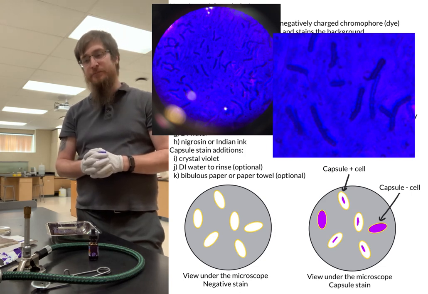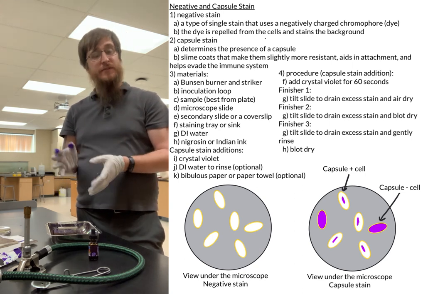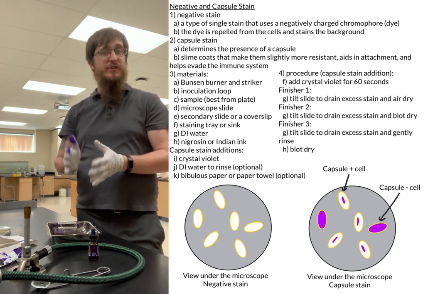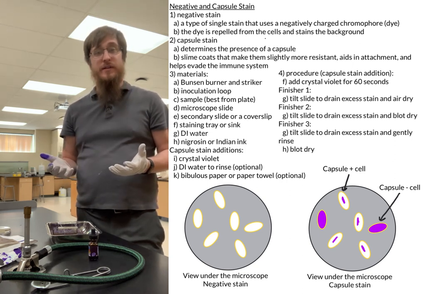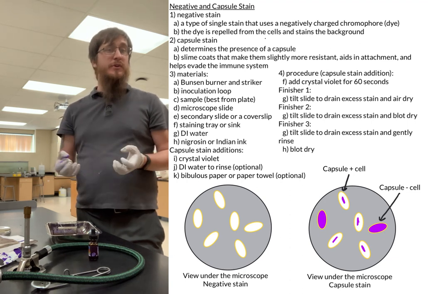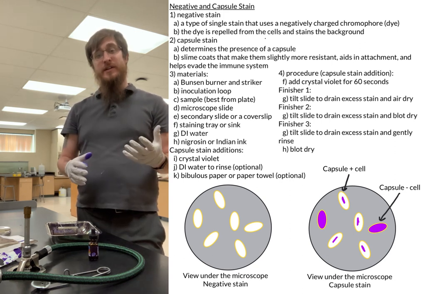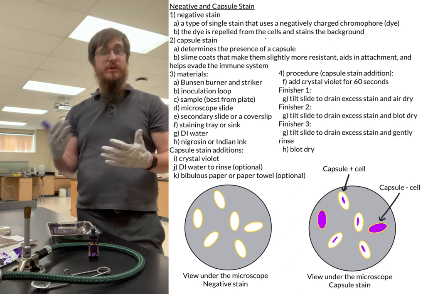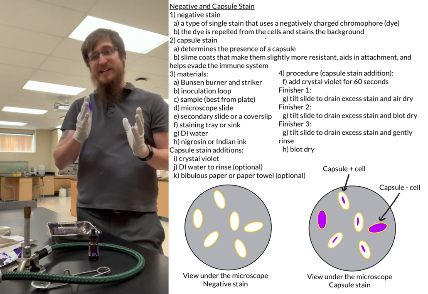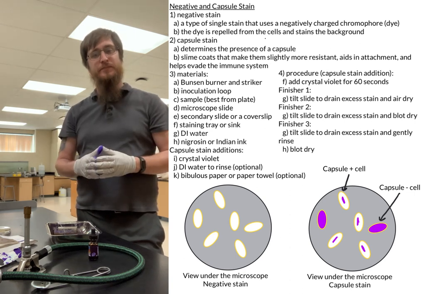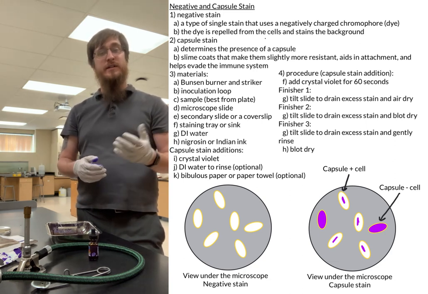Now, when it comes to the negative stain and the capsule stain, while the stains themselves are kind of finicky and they can be a little bit difficult to do and make sure that they come out looking right, finding the stuff under the microscope and actually figuring out what you're looking at is even more difficult. So what I'm going to do is that I am going to make a secondary video that basically explains how to navigate negative and capsule stains so that you can actually look at how to actually find the different things under the microscope, and so we can also look at exactly what a positive and negative would look like for this capsule stain. But with that in mind, I don't think I have anything else to introduce on our negative stain and our capsule stain.